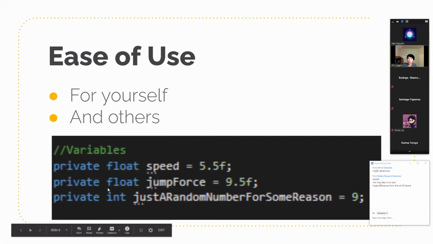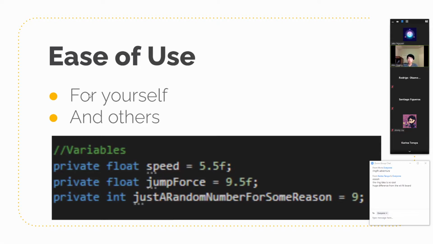If I made both of them public, inside the editor I'd be able to see both of them, but I would be able to change level. And that's not really what I want. I want to be able to see level, but I don't want to be able to alter it. And that's something you can do with Unity editor scripts. You can make it so that that variable is not able to be changed. So that's kind of what I mean by ease of use for yourself.